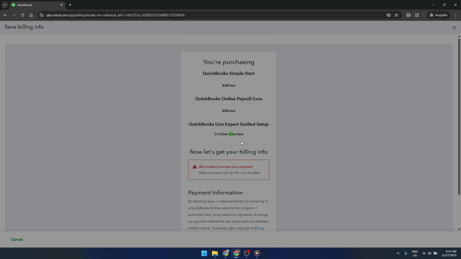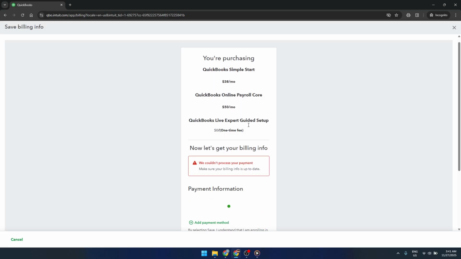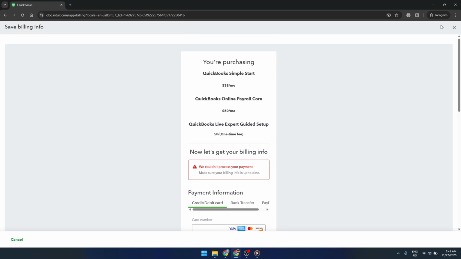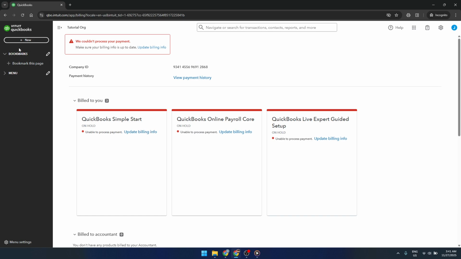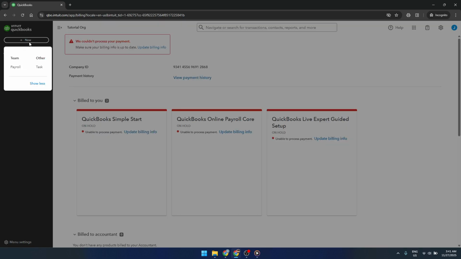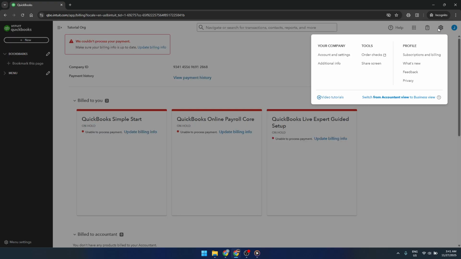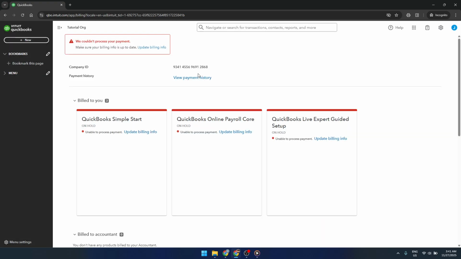If this is the first time you're signing in on a new device or browser, QuickBooks may ask you to verify your identity. A 6-digit verification code will be sent to the email address or phone number linked to your account. Open your email inbox or your text messages and look for a message from Intuit with that code. If you don't see it right away, check your spam or junk folder as well, since security emails can sometimes land there. When you find the code, carefully type the 6 digits into the verification field on the QuickBooks page. After the code is entered, click the Continue or Sign In button.